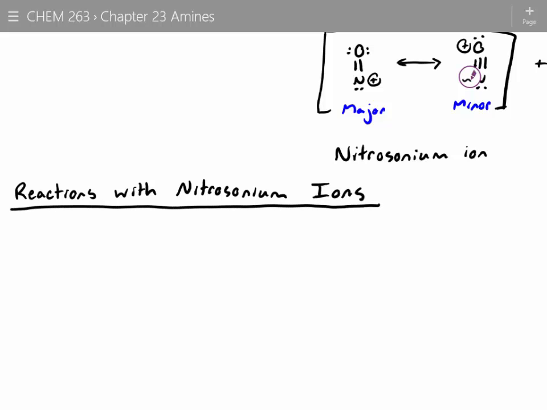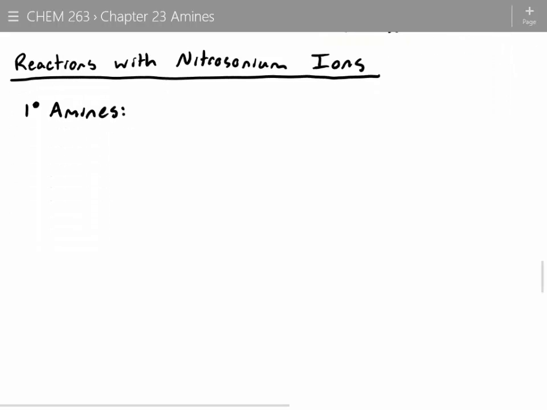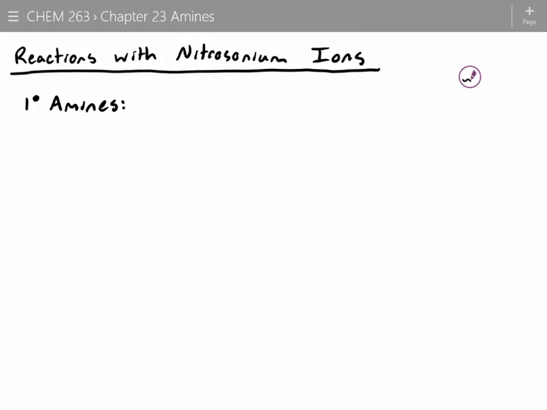All right, so the first reaction is with primary amines. So let's take a look at what happens when a primary amine reacts. First thing we do is we take sodium nitrite and react it with HCl. I didn't show it as equilibrium conditions, but it is, and the equilibrium is actually not that favorable because we're forming a highly unstable intermediate. Even though we aren't producing a huge amount of it in solution, it's still reactive enough to continue on.